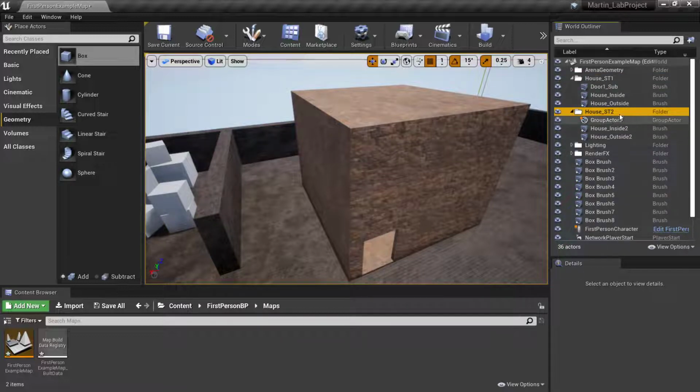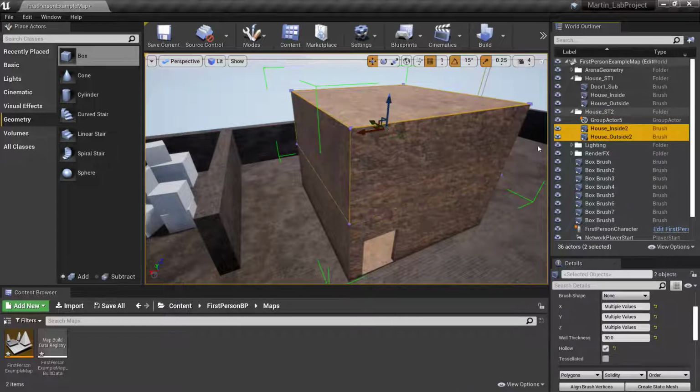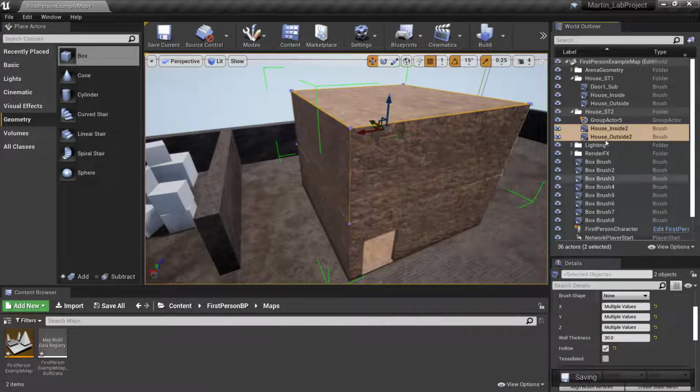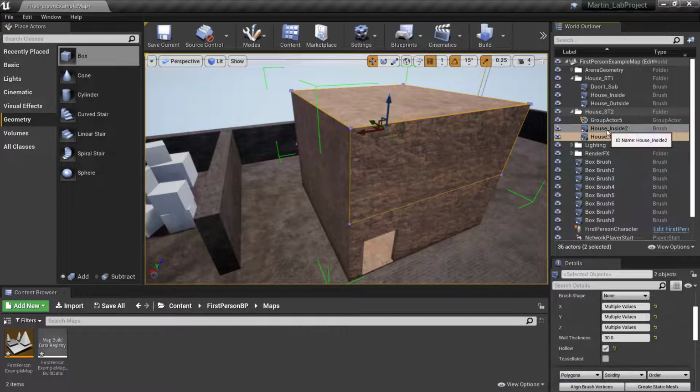Okay, and then we know that that's the second story. Now with these two all moved and having not lost any of the proportions, because they were grouped, basically everything between the two boxes was kept. So you don't have to worry about the wall thicknesses having changed just a little bit or anything like that. They're both going to be consistent from the first floor to the second floor because the second one was moved as a group. Okay, so now that it's moved and it's grouped, we don't really need it grouped anymore.